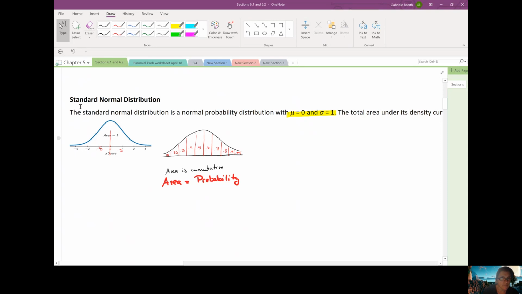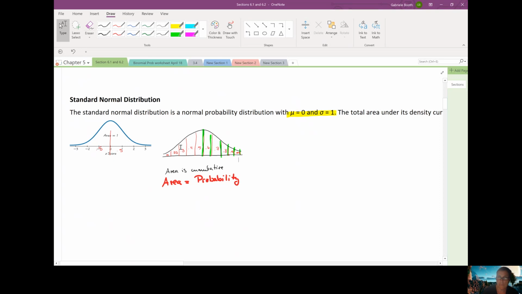So here, the standard normal distribution has a mean, again, of 0 and a standard deviation of 1. The total area is 1, very important. Now, also what is important is that the area is cumulative. It's equivalent to percentage. If we were to change it to percentage, we start with 0% on the left, and then we go 10%, 20, smack in the middle, of course, to the left is 50, then we have 60, 70, 80, 90, and 100%.